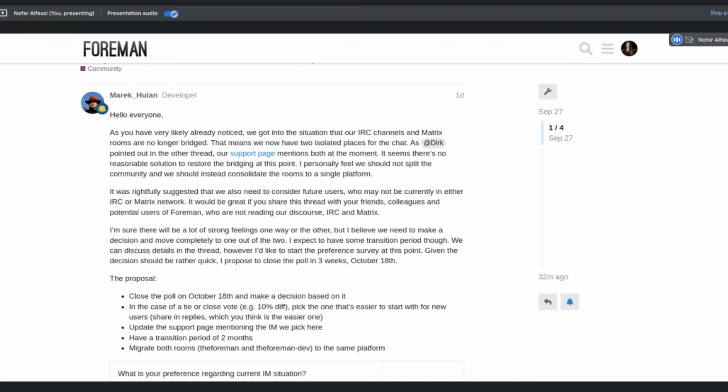This has resulted in 2 separate chat spaces, and unfortunately, restoring the bridging is not possible. So to keep our community united and accessible for future users who might not be a part of either IRC or Matrix, we are considering consolidating these chat spaces into one platform.